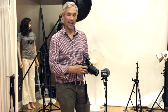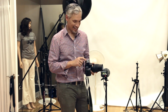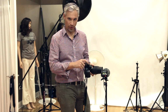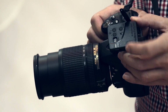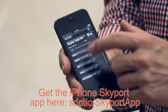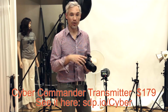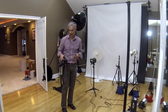I will add that using this Wi-Fi transmitter is kind of a pain. These buttons are terribly small and difficult to push, and I can't simply hold them down to repeatedly increase or decrease the power. I have to repeatedly push it, and it was time consuming and just kind of a nuisance. So I definitely prefer either the iPhone app or going back to the Alien Bees Cyber Commander tool. So I'll now put on the last of the Elinchrom lights, the BRX 500.